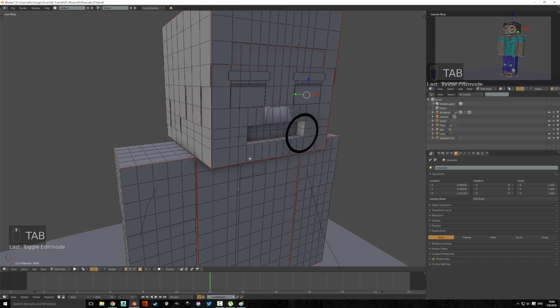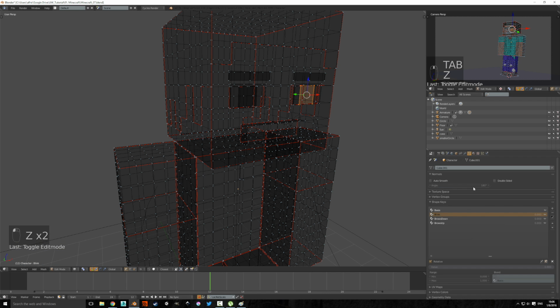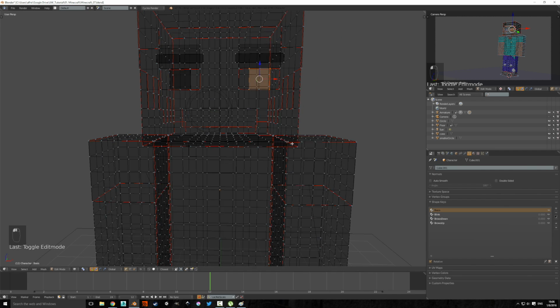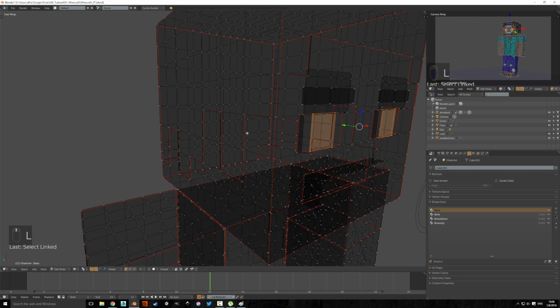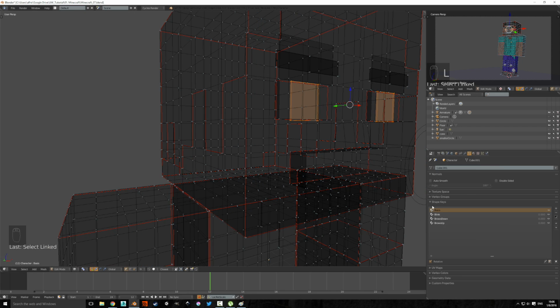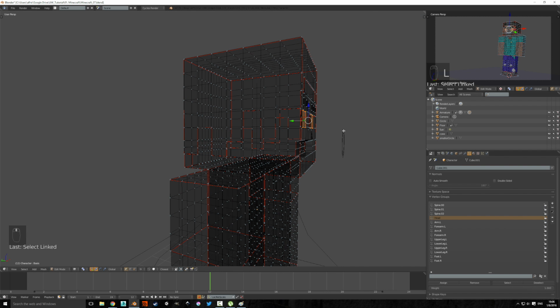Now on the geometry itself, I'm going to create a new vertex group that corresponds to the bone that we've just added.